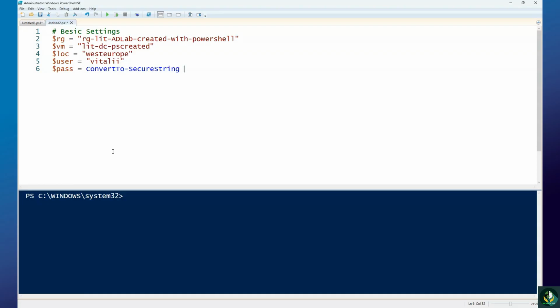It means that the password we provide here, for example, "YourSecurePassword123!" in double quotes, will be converted to a secure string so it can be used for automation. And next we'll add the AsPlainText option and the Force parameter. Okay, so basic settings are done.